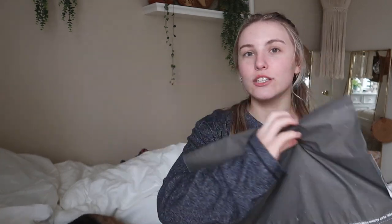Harper and I just got done throwing the frisbee, so she's very tired. And if you can hear her panting, I'm sorry. I'll probably go into the other room to open this, but I just got in the mail. I ordered a top and some different bottoms because I already have the jogger bottoms, but that's all I have from them. And if you don't know, I'm gonna be working as a CNA very soon here in a hospital, so I need to get some scrubs.